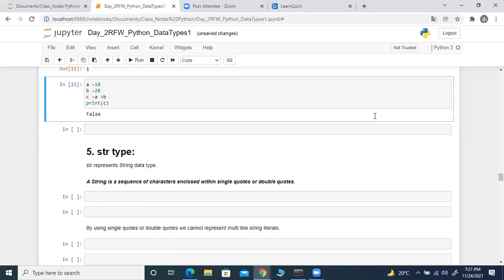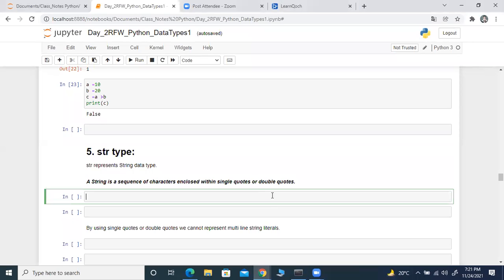I will take a separate class for the str type, the string type, because there are a lot of functions in the string type, which I'm not going to tell you here. Here I'm only going to give you a glimpse, an overview of the string type.